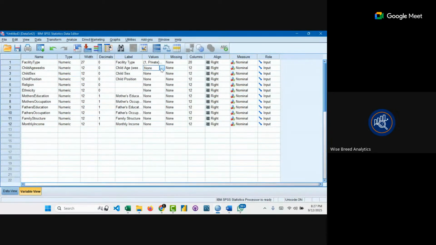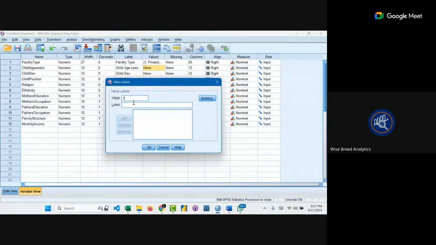For age, I think 1 represents 0 to 4 weeks, 2 represents 5 to 8 weeks, and 3 represents 9 to 12 weeks.